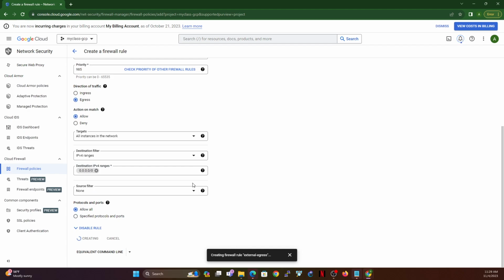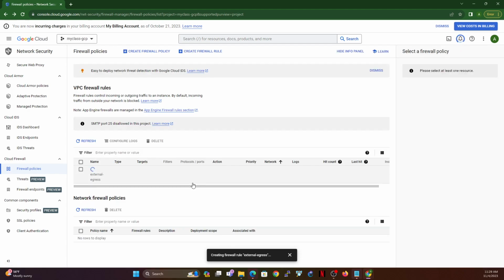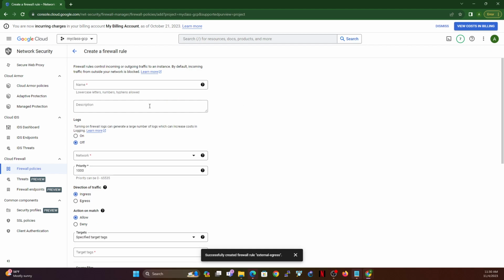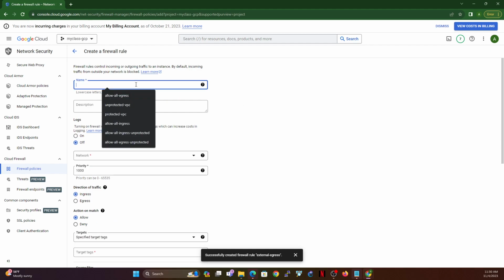We're going to do the same thing for the LAN as well. Please, I'm going to repeat again, do not do this in the production environment. Narrow down your firewall rules. If you don't know much about firewall rules, please reach out to your network administrator for proper instruction on what should be allowed and what should not be allowed. Do not do this in a production environment, but for training purposes, we can just play with this.